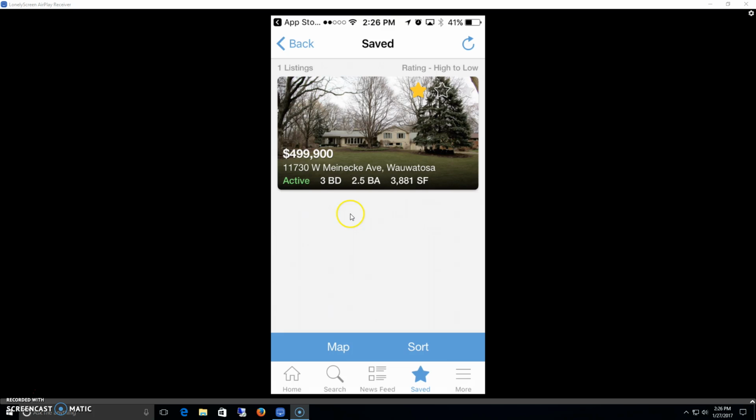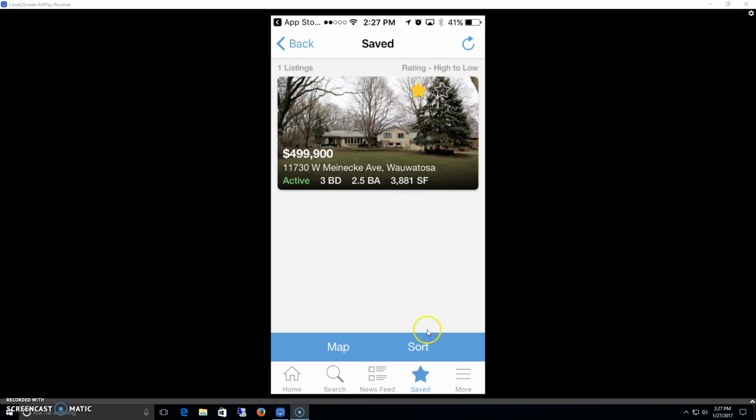Being in the saved collection area, we do notice now we have 3 stars up in the right hand corner. This is our rating system. Okay, now we rate them depending how we like the property. If we liked it, 1 out of 3 being lowest, 2 out of 3 being middle, and then 3 out of 3 being the highest. Okay, you just tap on each star accordingly.